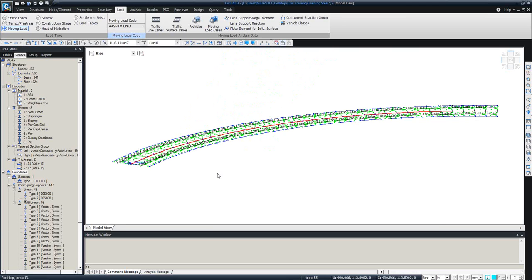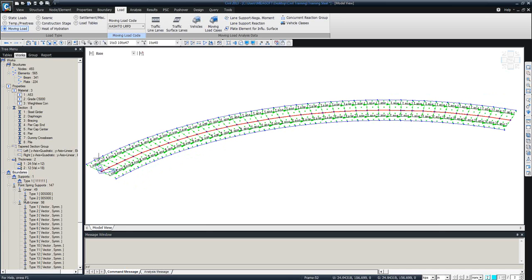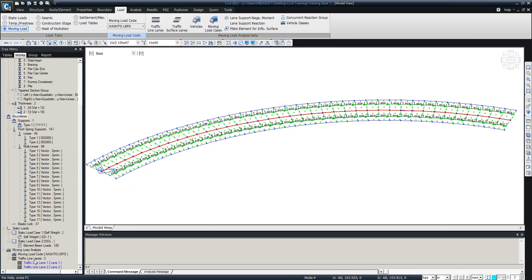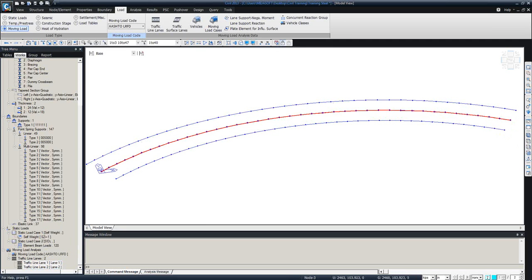So it's more logical to go with the cross beams, because that's what the slab does for us. Okay. All right. So far we defined those.